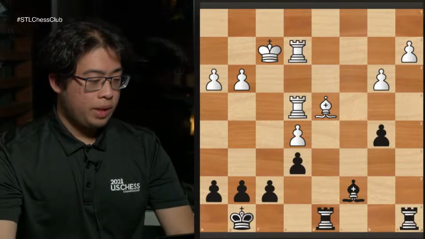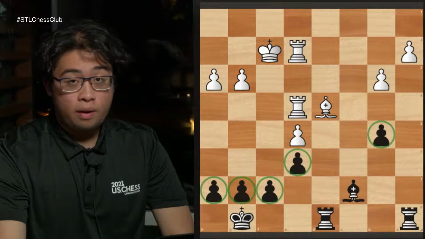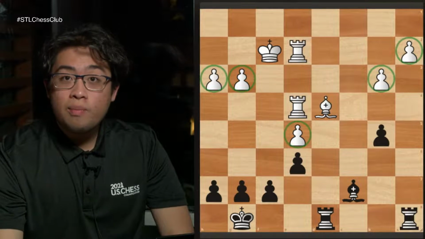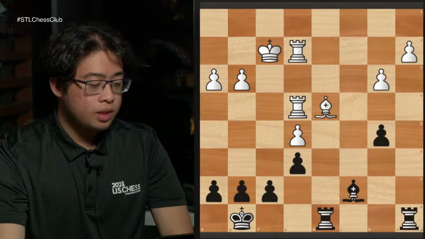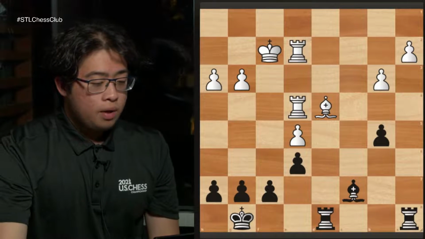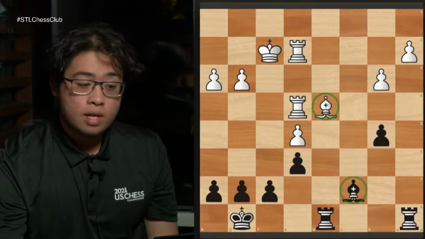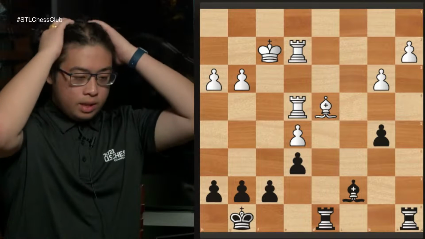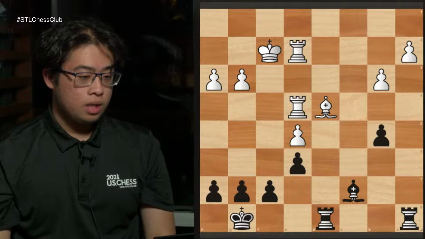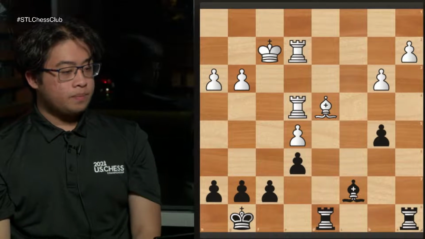So let's evaluate the position. Black has 1, 2, 3, 4, 5 pawns. White has 1, 2, 3, 4, 5 pawns as well. So both sides are equivalent pawn-wise, and both sides also have 2 rooks and respectively a dark square bishop. So in this case, we don't necessarily have a pin, so it's our job now to create a pin.